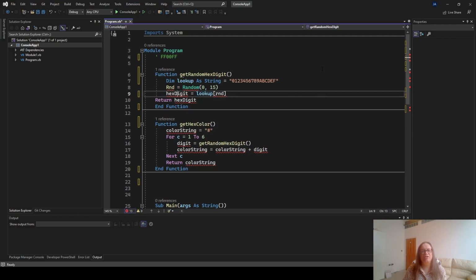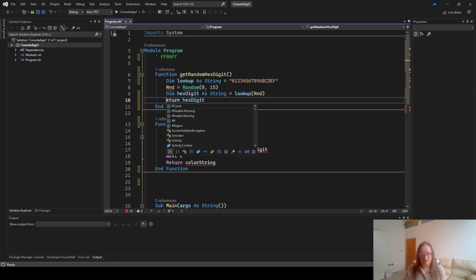Again, hex digits, we need to declare that, so it's hexDigit again As String. And in Visual Basic, instead of square brackets, it is round brackets for indices, and this is a lowercase return.